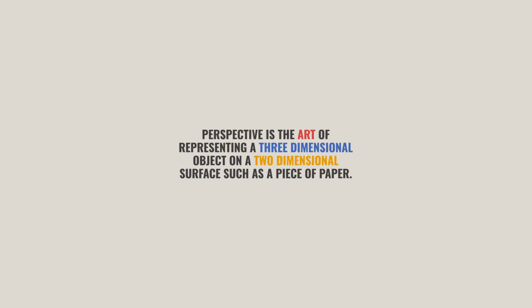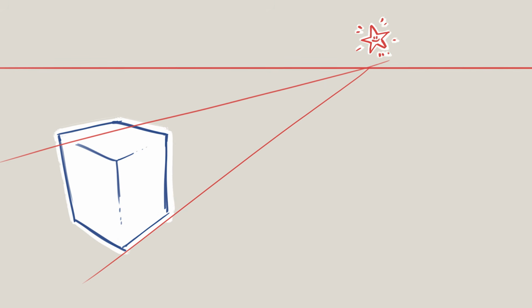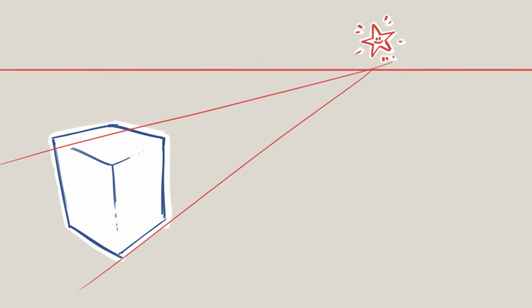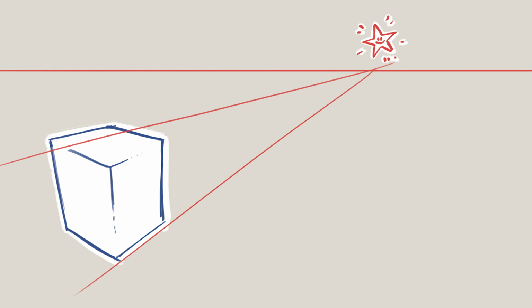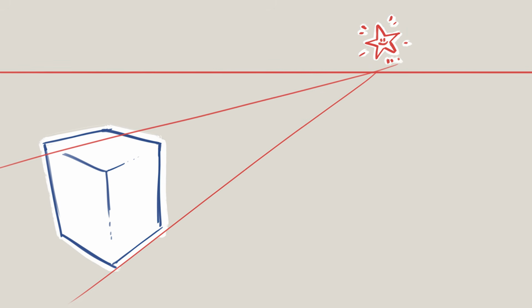For example, this is flat and this feels like it has volume and is 3-dimensional. I say feel because it's not really 3-dimensional, it's an illusion. Anyways, the reason this feels 3D is because the box is drawn using converging lines to a vanishing point. A vanishing point lives on a horizon line in most cases. And just like a star has radiating lines, those lines actually guide the edge of the box to converge towards a vanishing point.